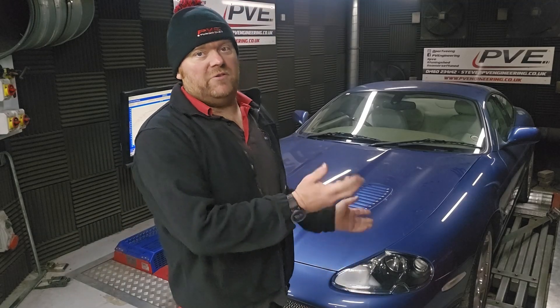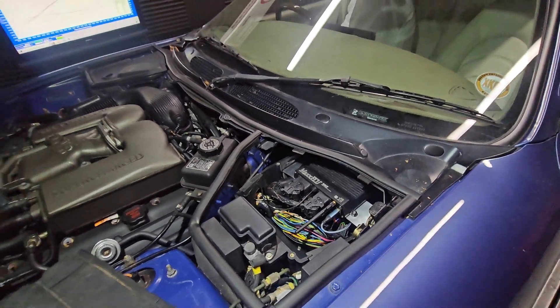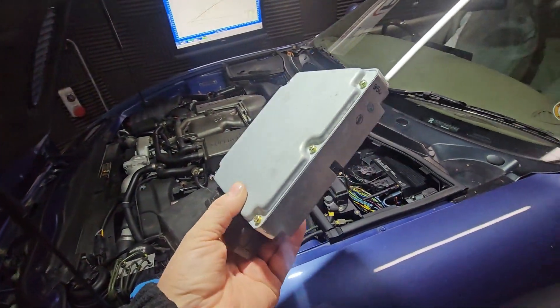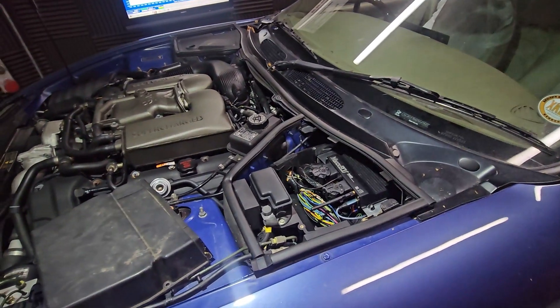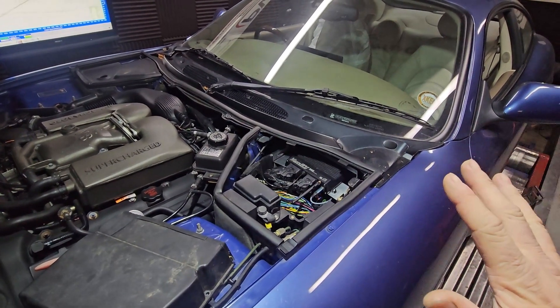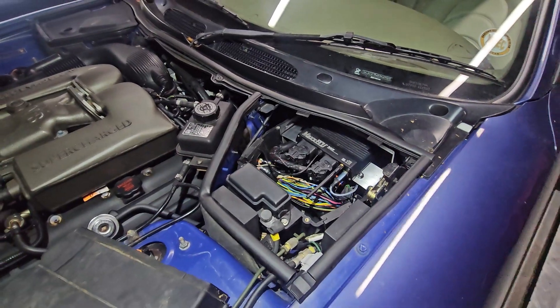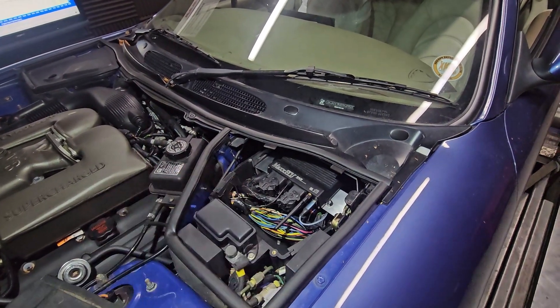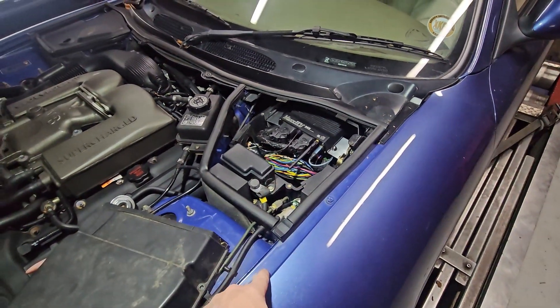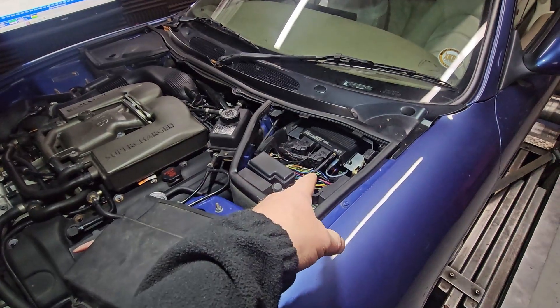I'll show you where the ECU goes first, then show you inside the car, do a couple of power runs, and finish up. Our new Max ECU essentially just bolts straight into the original location. There are three different types of ECUs fitted to the XK - this is the last revision, which has the more modern Denso ECU in it, same or similar structure to the S-type and potentially the XJ, which is something we're going to look into very soon now this is completely resolved. The new ECU just bolts in - we've folded up a little metal bracket which holds it in there sensibly, keeps it out of the way. The new harness literally plugs into the original harness. This one is running speed density, so we've got a little boost pipe in there and we've made a little hole to keep everything dry and secure. This one's got Bluetooth obviously.